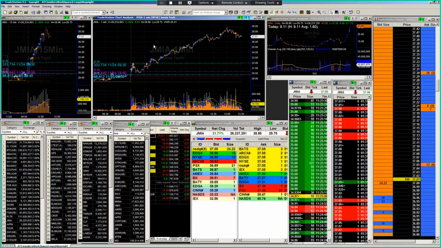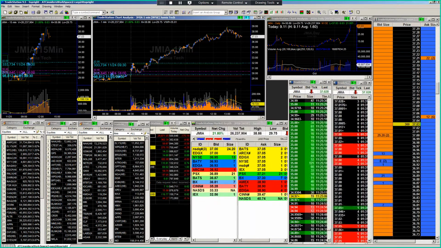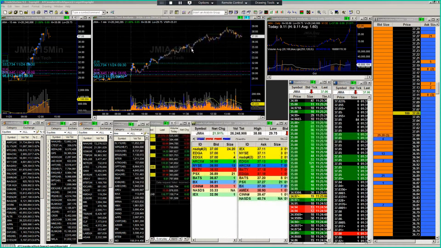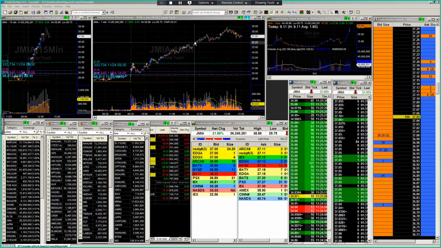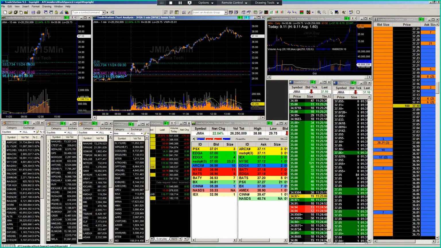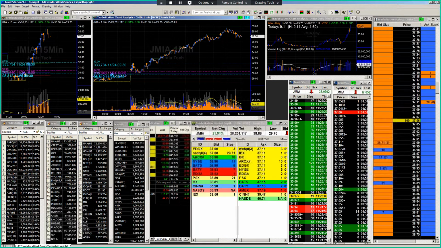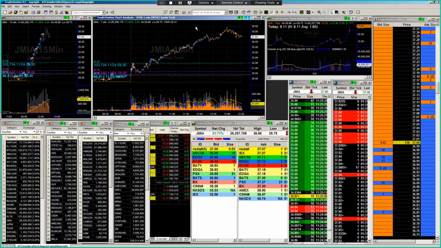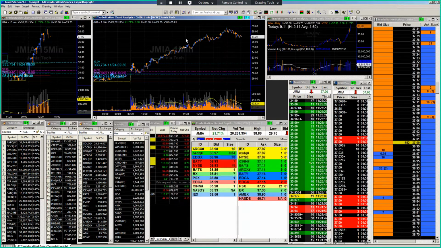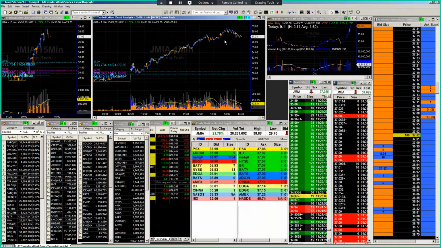Yes, a number 4 is ask prints that are pulled back from. So like in this case, 35 had ask prints, pulls back, then a trigger back towards the prints. That's what a number 4 trade is. It's the exact opposite of a number 2 trade, which has bid prints, then it pulls up from, and then comes back towards the prints.